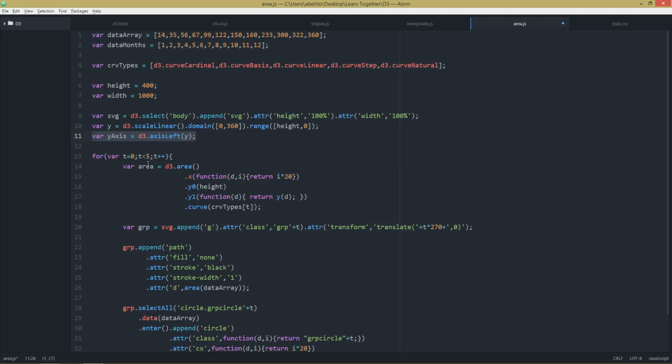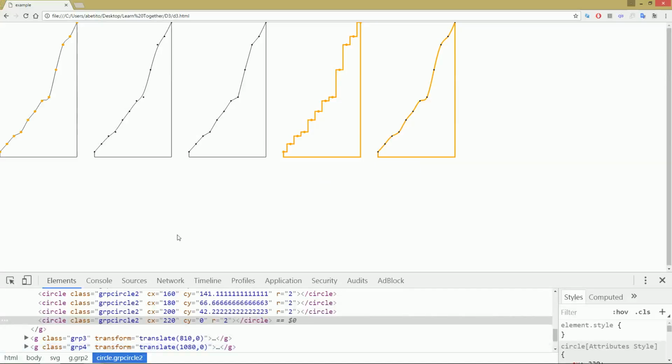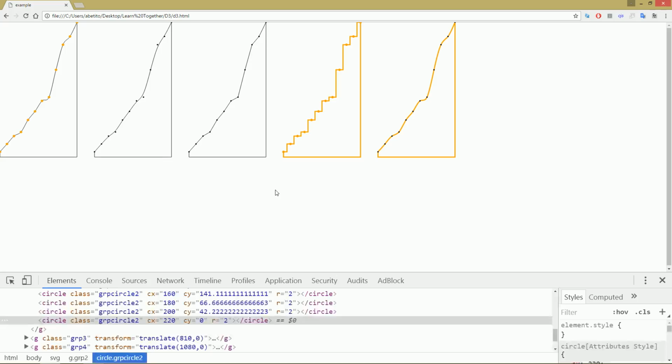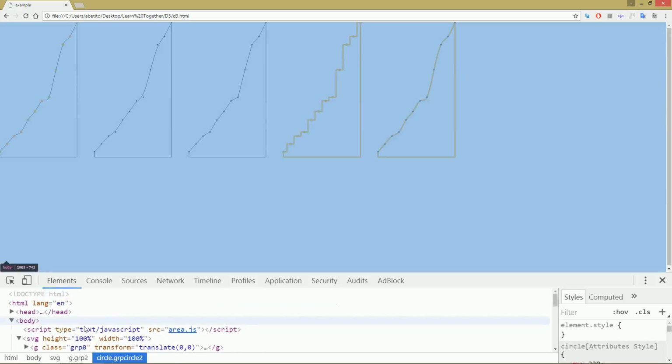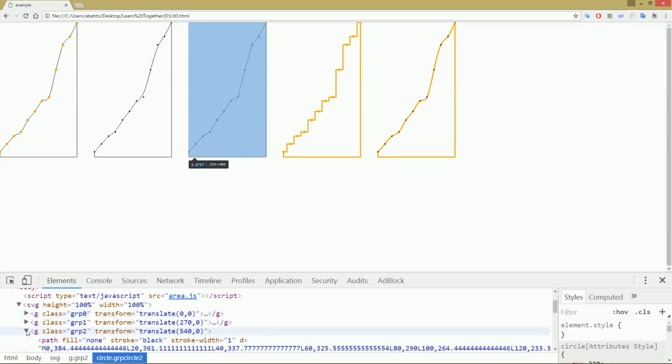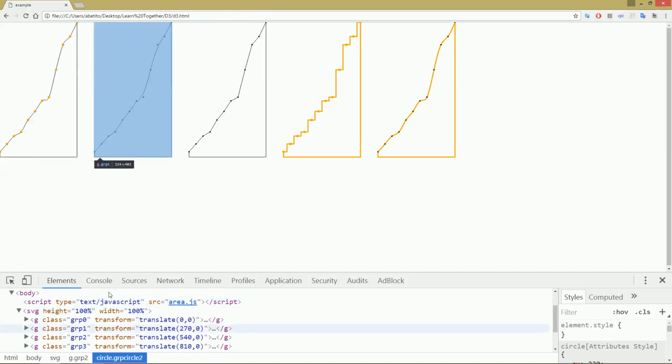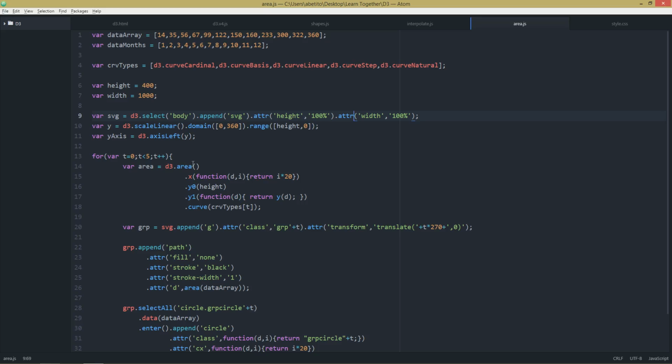We need axes for each chart of our charts. If I save that and refresh, I won't see anything in my page. I mean, we have our groups, and that's basically it. So now we need to append each axis to each chart.